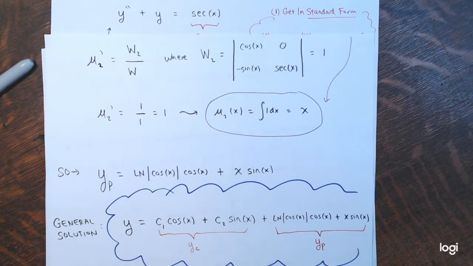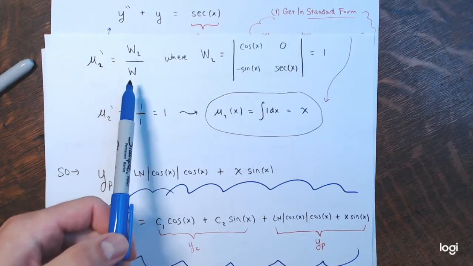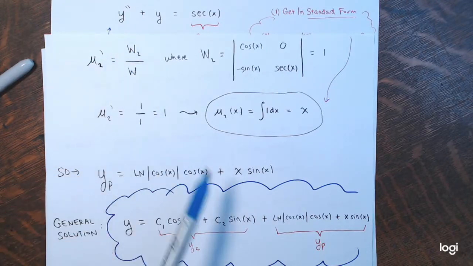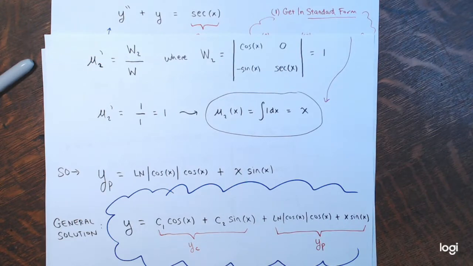Okay. So you're taking lots of determinants here. And really these forms, the u2 prime equals w2 over w and u1 prime equals w1 over w, those came from using Cramer's rule at some point, if you recall what Cramer's rule is, from linear algebra. But again, that's neither here nor there. I am not going to go into all the development of the method. Just going to use it.